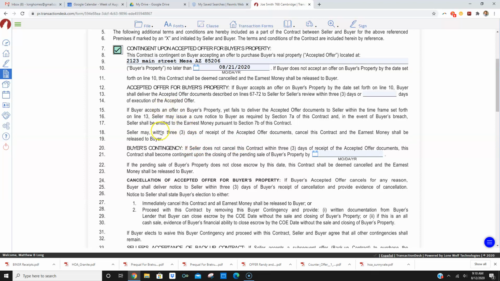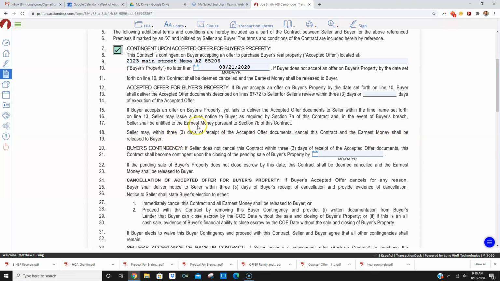So as the seller of this transaction, they enacted their right, and within 3 days of receipt of those documents, they canceled the purchase offer with this person, returned their earnest money. They hadn't done their inspection yet. They had done their inspection, and my seller felt bad and sent them a check for the cost of the inspection.